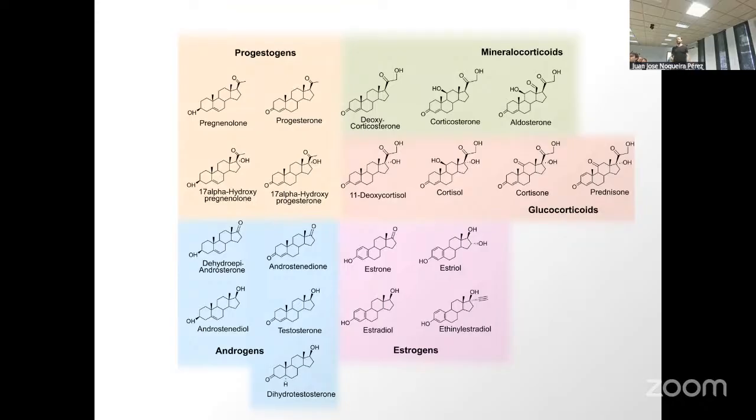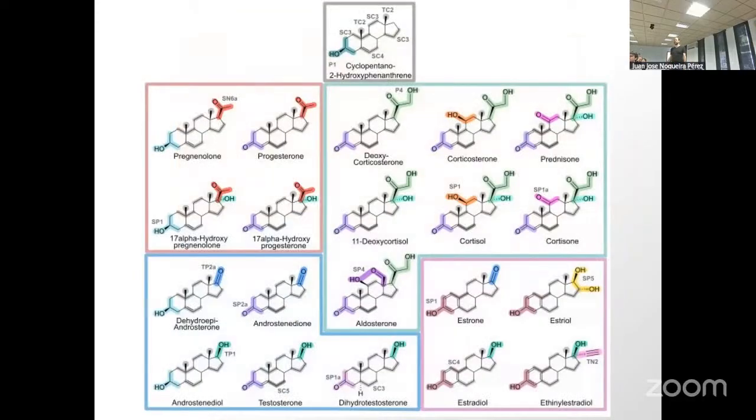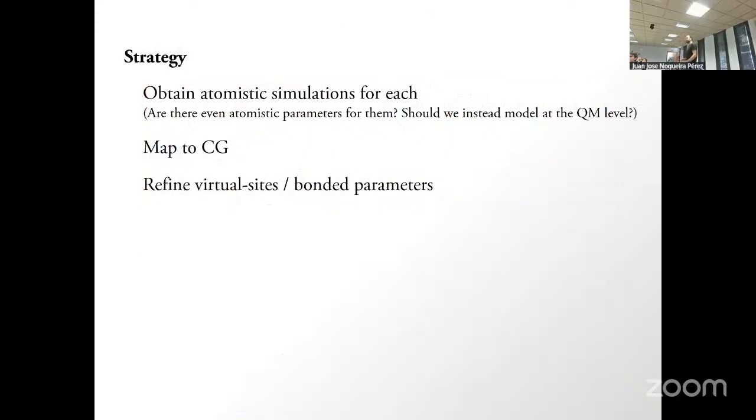So we have these hormones, and you can tell these are very much related to cholesterol. There's a lot of common parts there, and we're going to be looking into that. This part that's cut there is the cyclopentanoperhydrophenanthrene ring structure of cholesterol, and based on that, you have all these modifications. The color scheme tries to highlight what is common between all the molecules, and also what is different. So what's the strategy here?